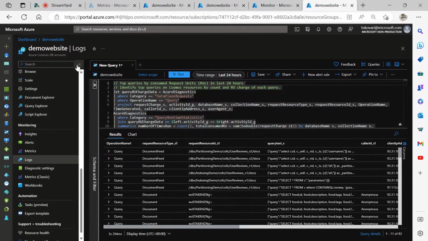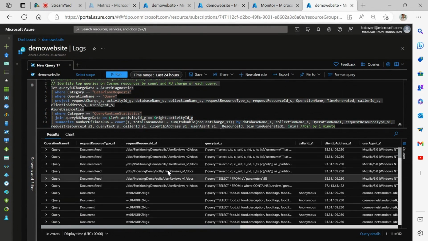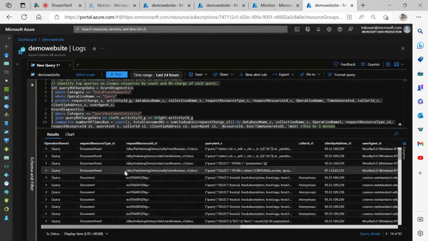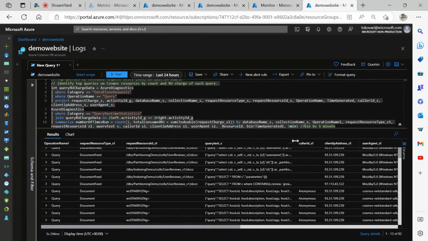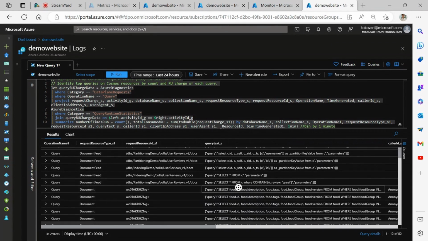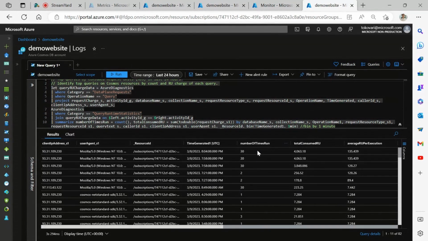I'll reclaim some real estate on the screen, and I get an output which is showing which of the queries are the most expensive, along with the query text. Here at the end, I'm getting the number of times this query was run in the evaluation period, which is 24 hours, what was the total consumed request units, and what was the average request unit per execution?